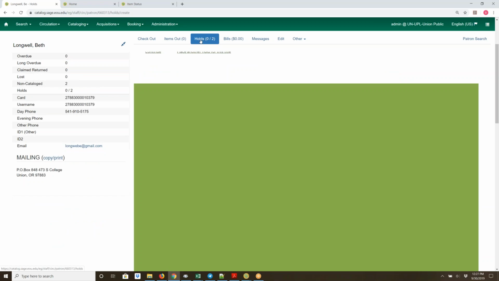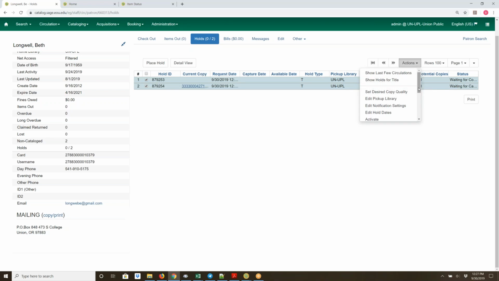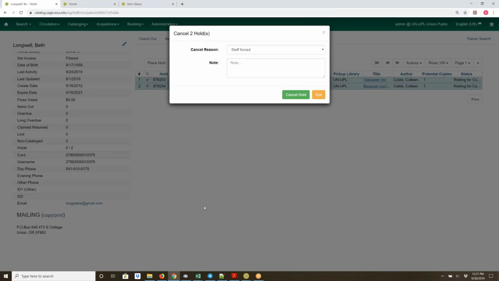I'm going to click on the Holds tab. And you see that I have 2 holds. And they're waiting for copy and waiting for capture. Before anybody goes crazy and fills those holds, I'm going to go ahead and cancel them. Cancel hold.